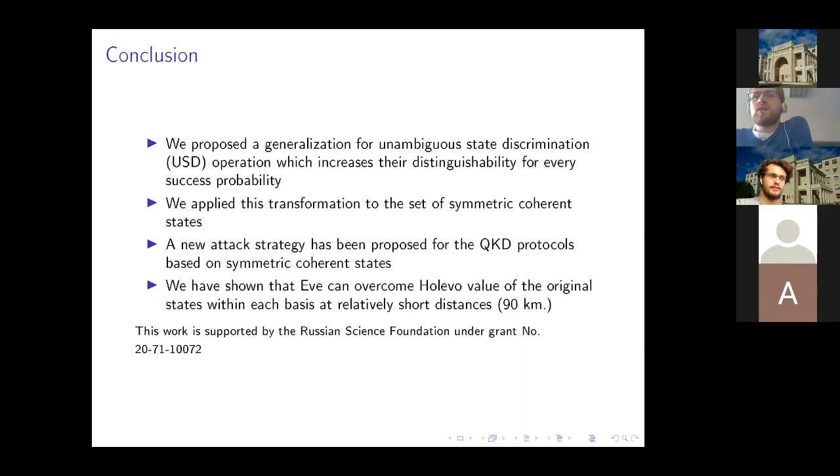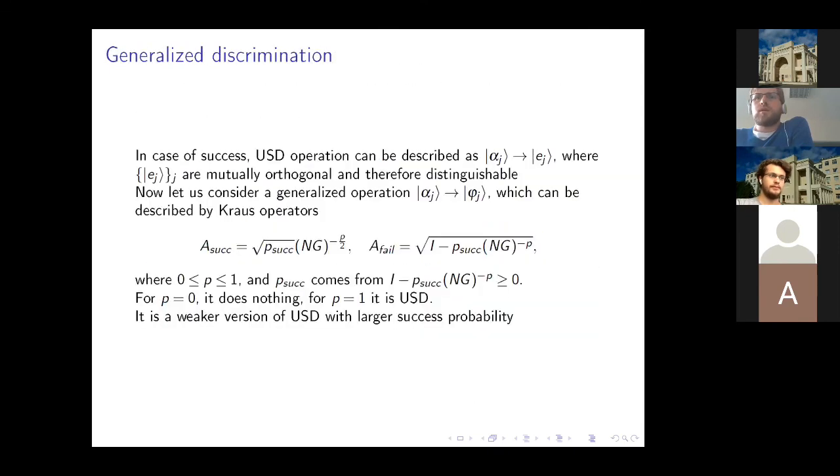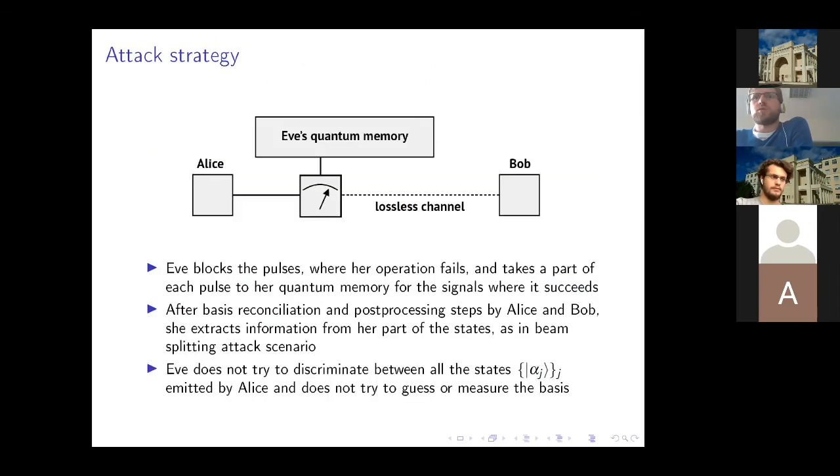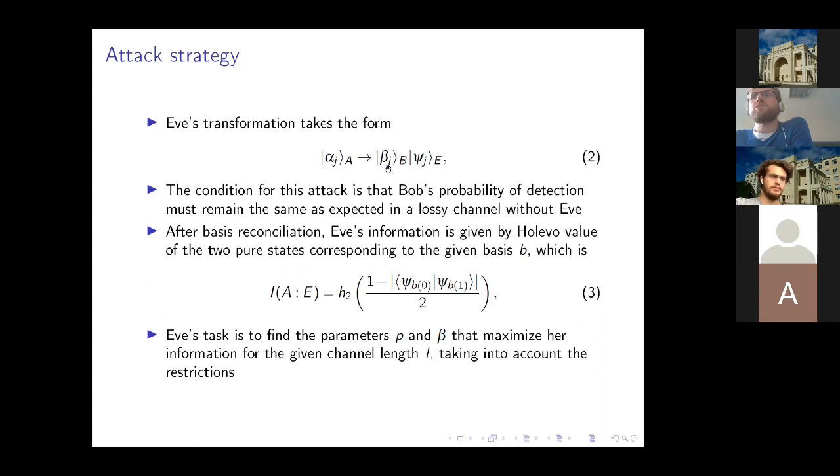Yes, that's right. So there is some trade-off between parameter P and the probability of success. P is not the success probability as well. We can find the success probability from this condition. So we can increase the parameter P, but it will lead to minimizing the probability of success. The larger the P, the lower is the success probability. For P equals 1, it is the success probability for unambiguous state discrimination, which is bounded by the Peres and Barnett result. So we have to find some optimal values of P and the success probability. There is an optimization task, and we actually should take into account two parameters, P and beta. Beta is the intensity of states which go to Bob. Okay, thank you.